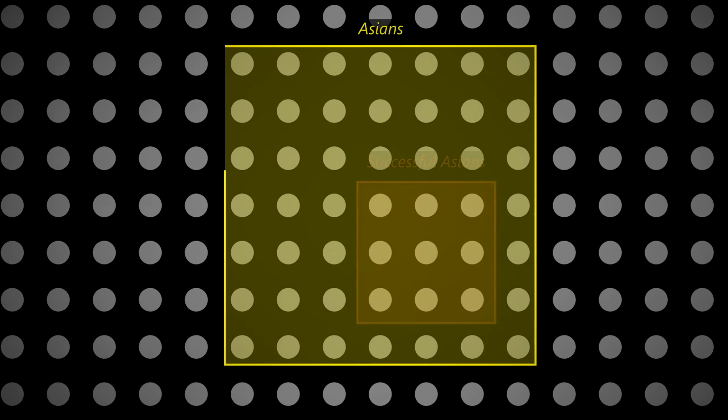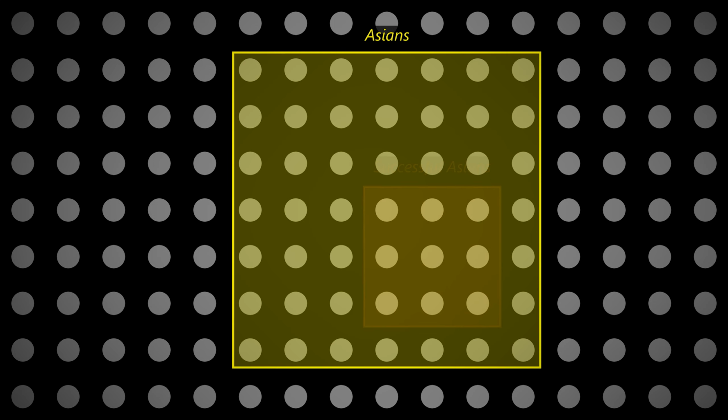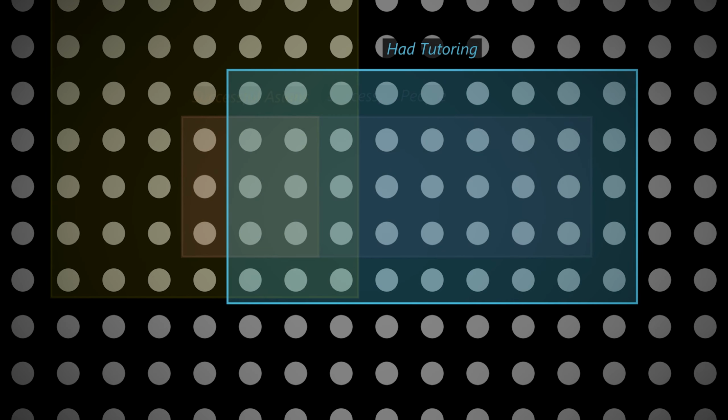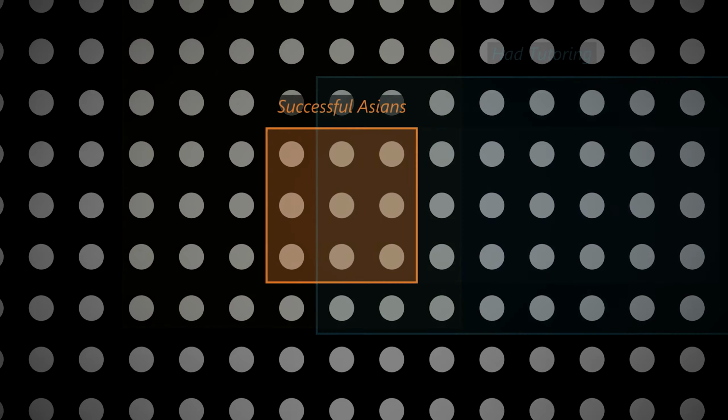Another way this could go wrong is it might not be correlated with ethnicity at all. If you look at how the groupings overlap, you've got your successful Asians as a small part of all Asians. But if you start by looking at all the successful people instead, the trait you really care about, then look at all other possible groups that overlap, it might be that the common factor is private tutoring or parents' wealth. There might be a different type of grouping entirely that correlates much better with the results you're seeing.